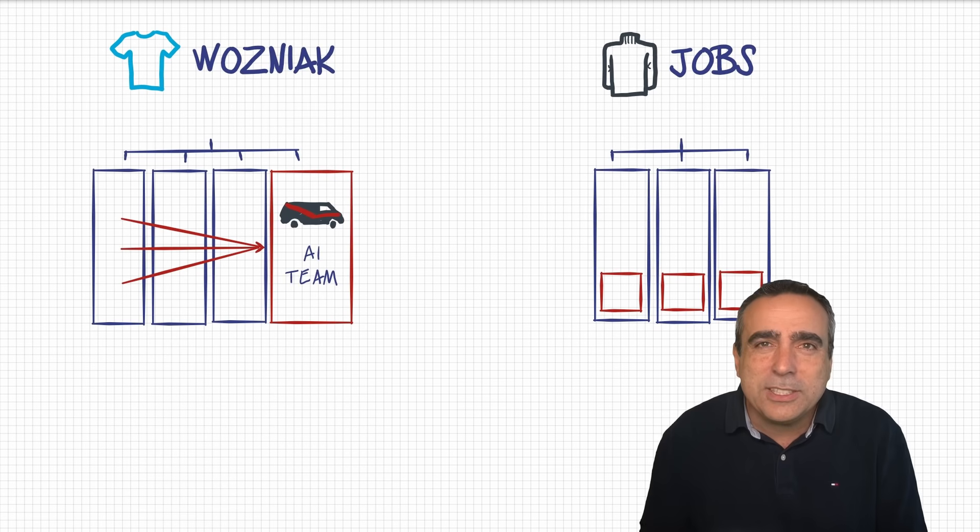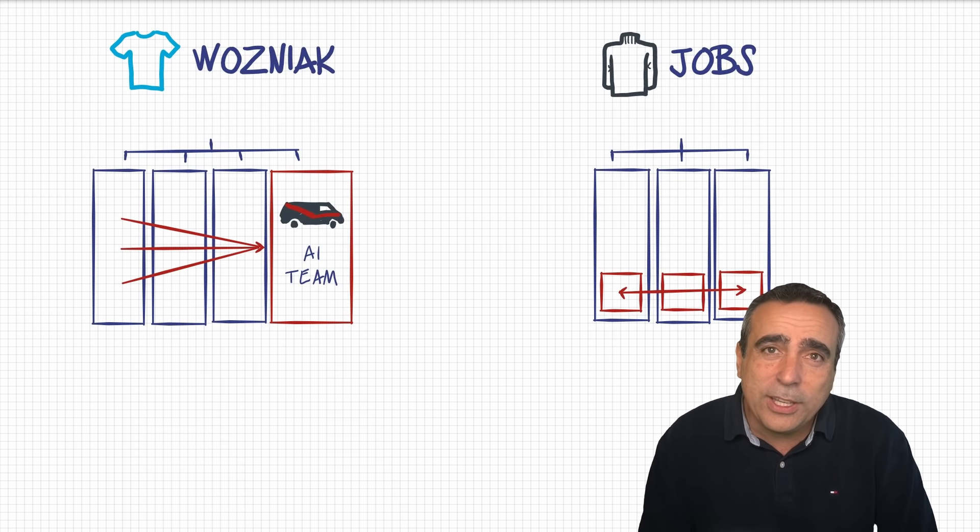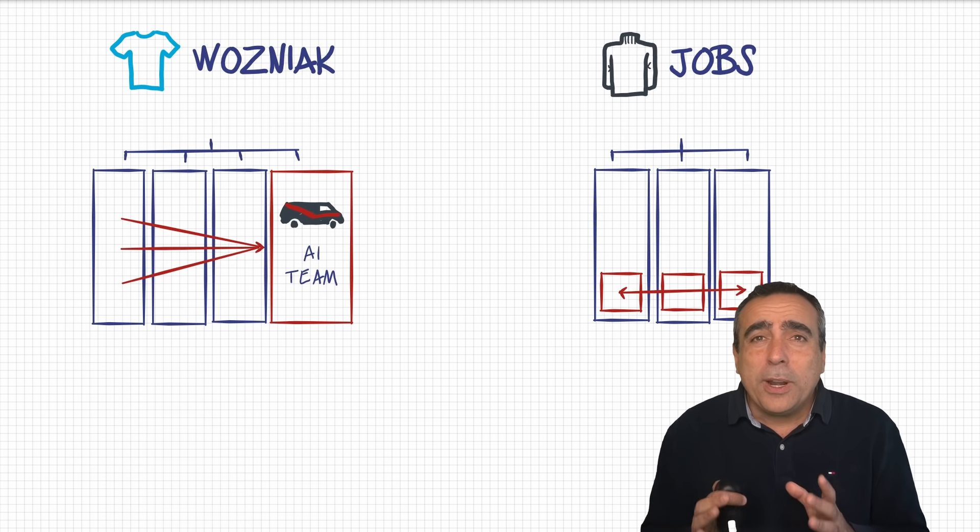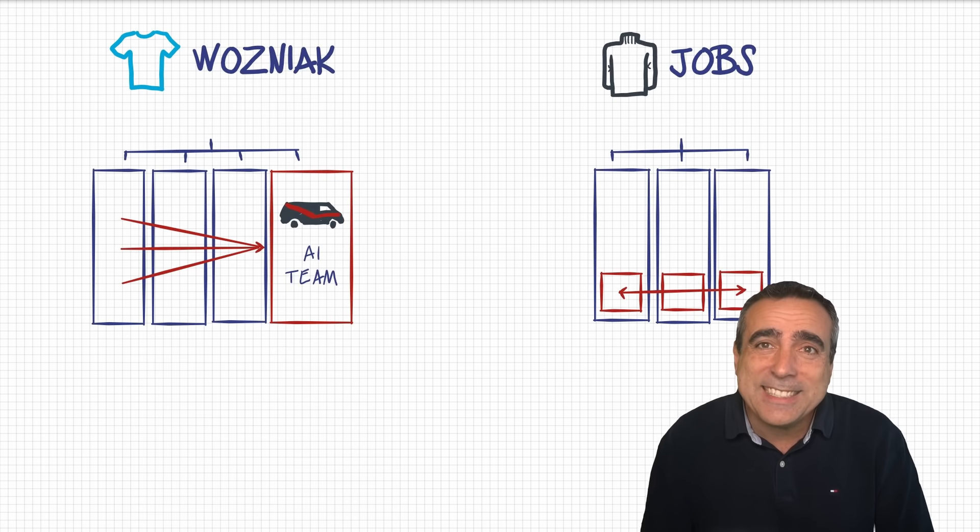So with this approach, it's also very difficult to share the technology and those skills across the company because it will be distributed across all the business units. So it's like everybody for themselves. So what I usually see in companies that are successful in AI is it's actually a hybrid between these two approaches.